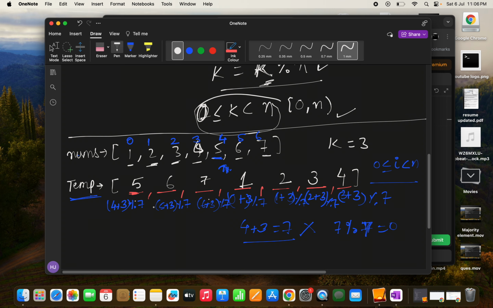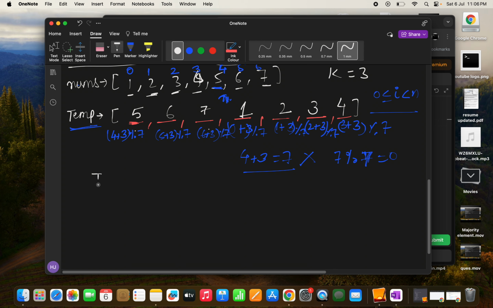So let's discuss the time complexity. You will happily say that the time complexity is O of n as you have traversed the whole array, and space complexity is O of n as you are storing the results. Basically you have stored all of this result in some temporary array, right? So we are using extra space as the temporary array of size n. Fair enough. But your interviewer will not be happy with this O of n space. He will ask you, why don't you optimize it to O of 1 space, right?